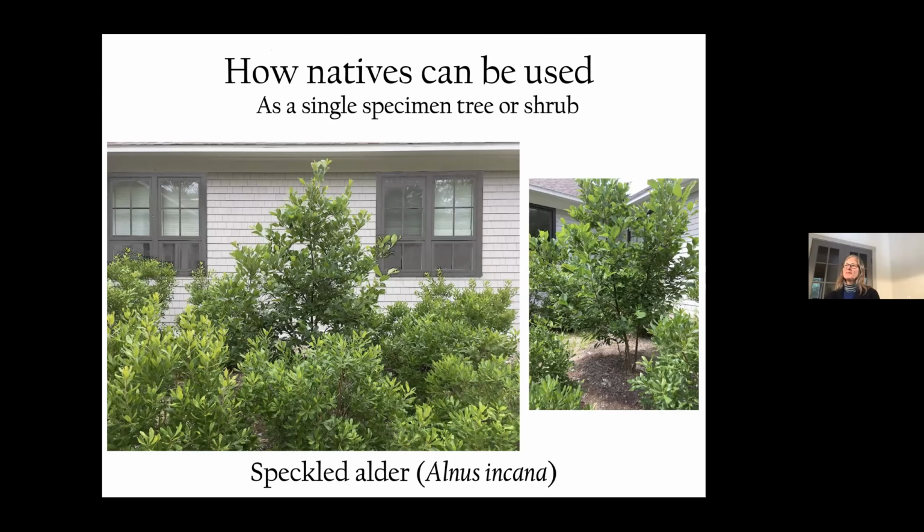So here we're going to talk a little bit about how we use the native plants around the garden. In this case, we're right up by that library building, which has a very large roof that is shedding a lot of water all down that slope that you saw. So we decided that we would need to grade that carefully to sort of retain water and move it slowly down that slope, down to the bottom where we could go through a culvert under the driveway. So we decided on bayberry and alder as the theme in this part of the garden.